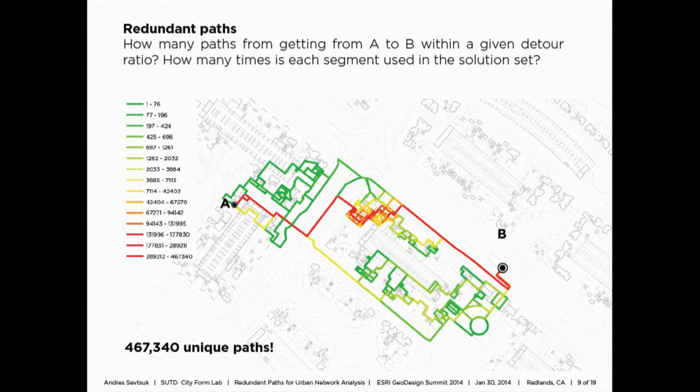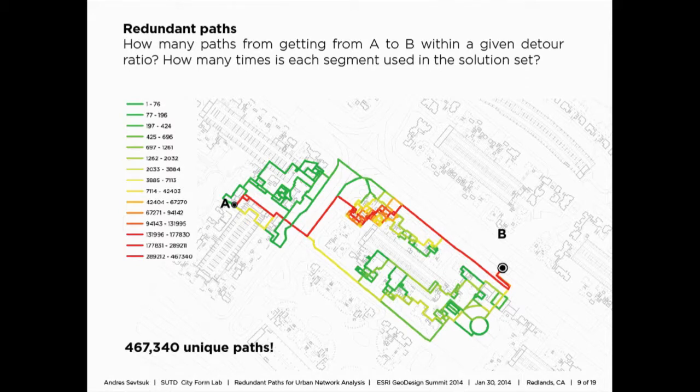This is a so-called HDB neighborhood in Singapore, in Punggol. It's essentially municipal housing, public housing district. And as you can see, this path is actually not very long. This is an MRT stop or metro stop, and this is an entrance of an apartment block. And just between these, because the walking network that was surveyed is so incredibly dense, there's over 467,000 paths for getting from A to B.